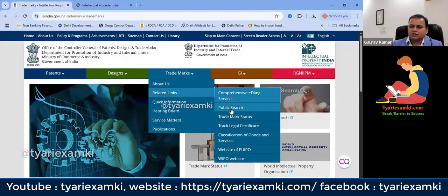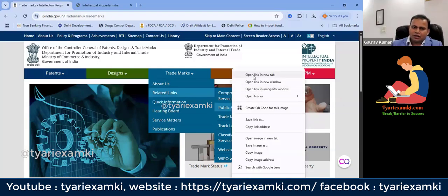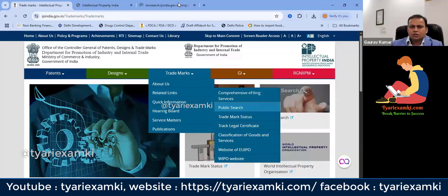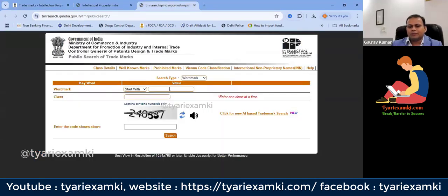Second website is the public search. Before applying for a trademark, we need to search the trademark on the basis of either word mark, vowel code, or the phonetic sound. And on the basis of start with, contains, and match with, we generally search whether the trademark that we are going to apply for is registered or not, or whether it has a chance of getting registration or not.